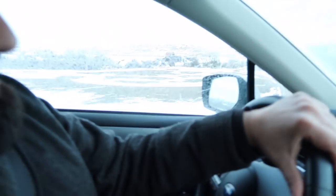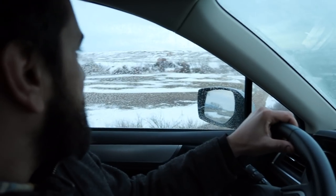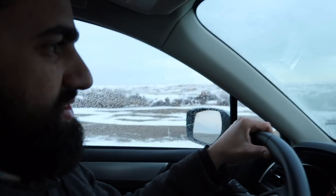Yeah, so it's important. By the way, we're going up a huge hill with ice and snow. Oh god. All right, we just survived a huge fishtail, and there's a ridge right there. What's your favorite part about rolling down a ridge? Yeah, I think the actual rolling part is the best part of rolling. Oh, we're back on regular road now.